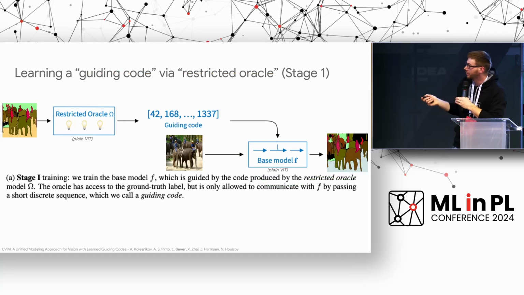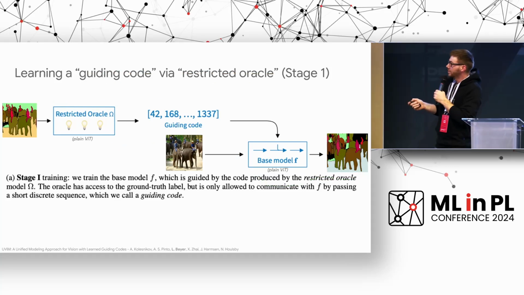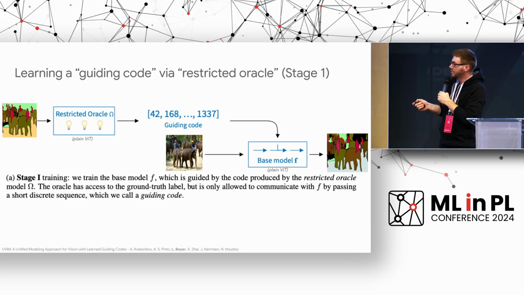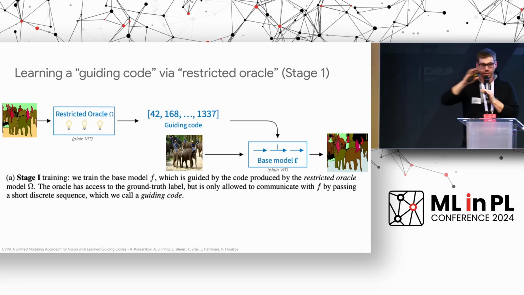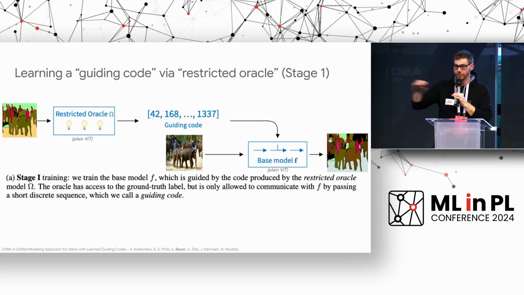Oh yeah, right here I have the example. So let's say you have multiple elephants here. If you do semantic segmentation, the pixel output of this elephant would just be the class elephant, right? And of this one also the class elephant. If you do panoptic, then you have two layers of outputs. One is the class elephant, like in semantic, but the second one is the ID of the elephant. So this pixel would be ID 1, and this pixel would be ID 2, and this pixel would be ID 3. Okay, so that you can separate the individual instances of the same object.